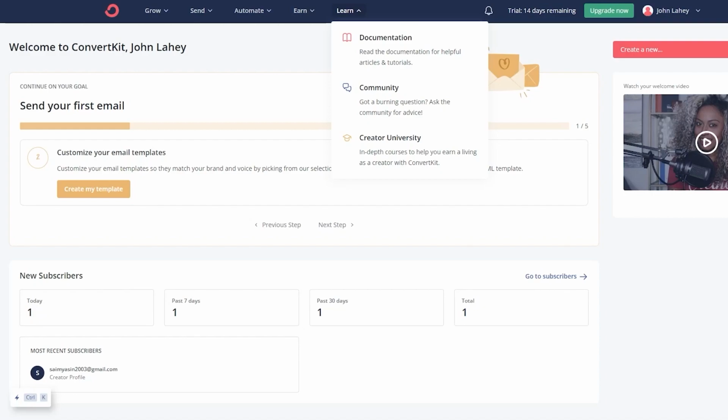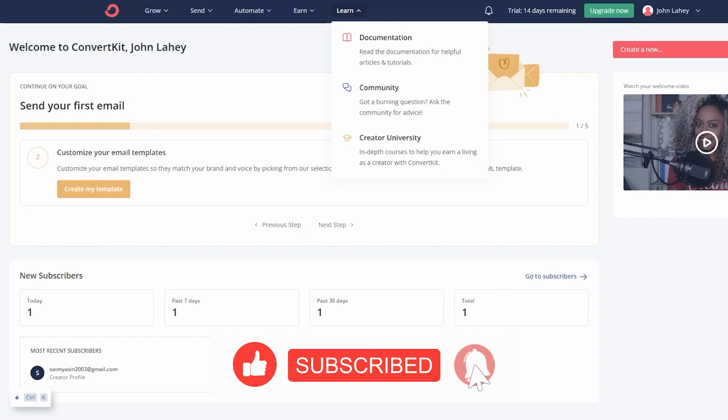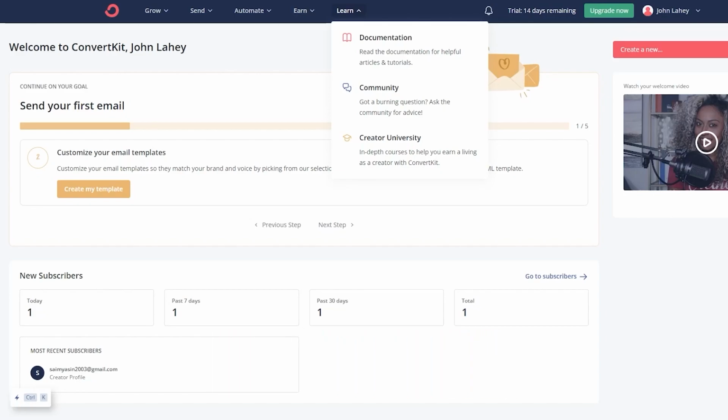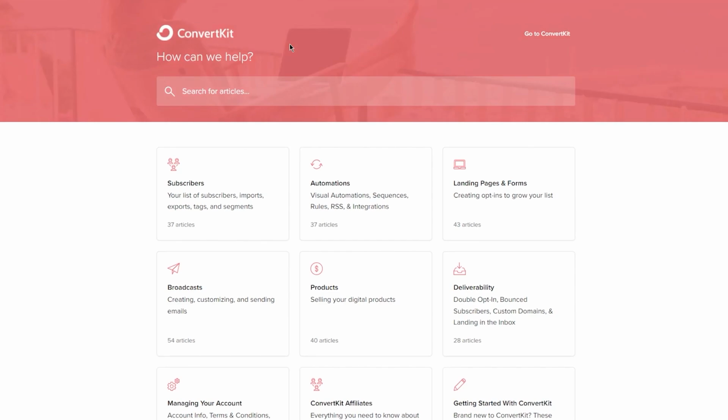So moving further on, we're going to go ahead and discuss the documentation section first. What will the documentation section actually do for you? The documentation section has stuff like the help: subscribers, your list of subscribers, imports, export tags and segments, automations, visual automation, sequences, rules, RSS and integrations, landing pages and forms.